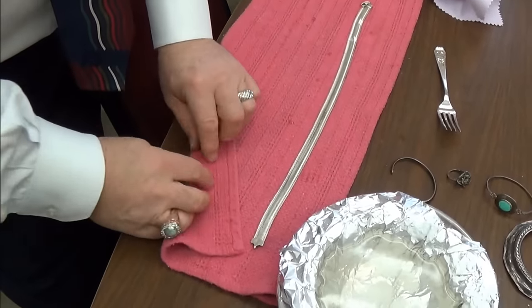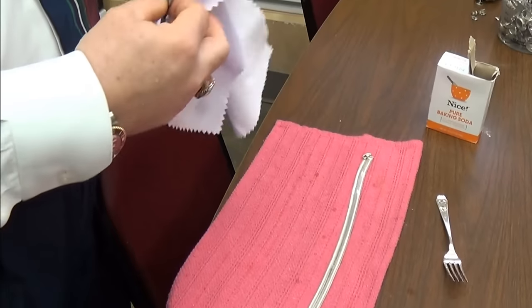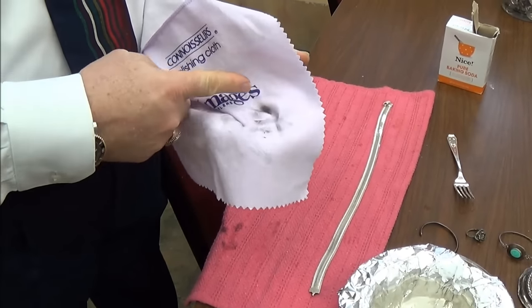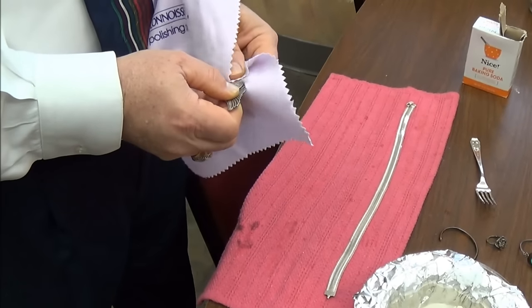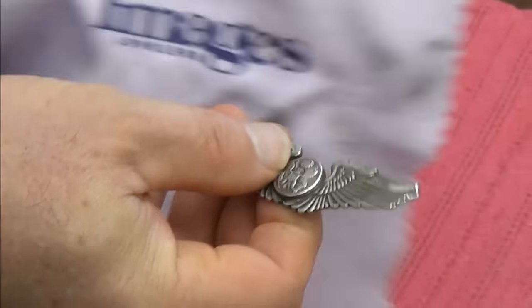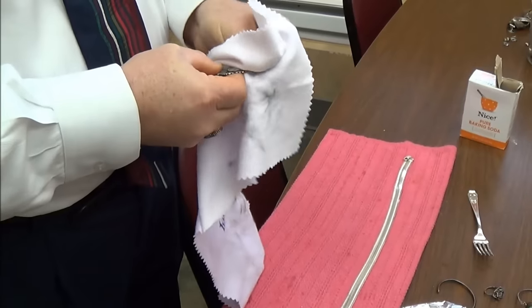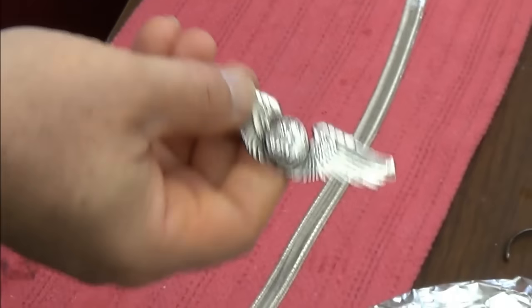Let's dry it off. It was just totally black. If you rub it with a cloth, you'll get a lot of that to come off — it'll come right off on the cloth. You may need to do this again because it was so heavily tarnished; it just won't remove it all. Or maybe you like the way it leaves a patina on the piece and highlights it like a shadowing, and you might leave that. If you have a polishing cloth with a little bit of polish in it, you can brighten it up with that. And if you want all the black off, just pour this out and do it again.